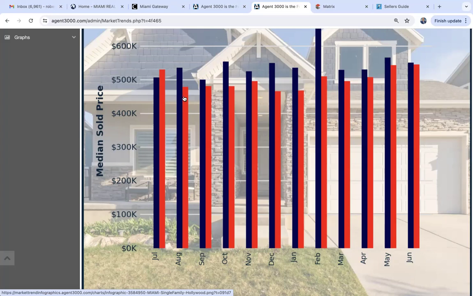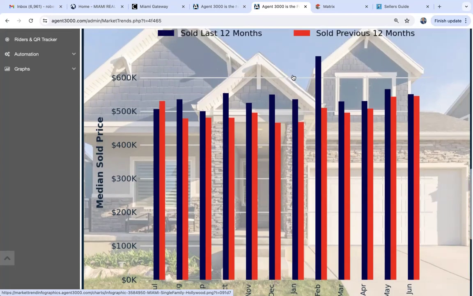All right, and then of course, August hasn't occurred yet. So that's like almost 2 years of reporting. Let's go to January. In January, we did have an increase. In February, we had a huge increase in price. In March, we had an increase. In April, we had an increase. In May, we had an increase. And in June, we had a slight increase.